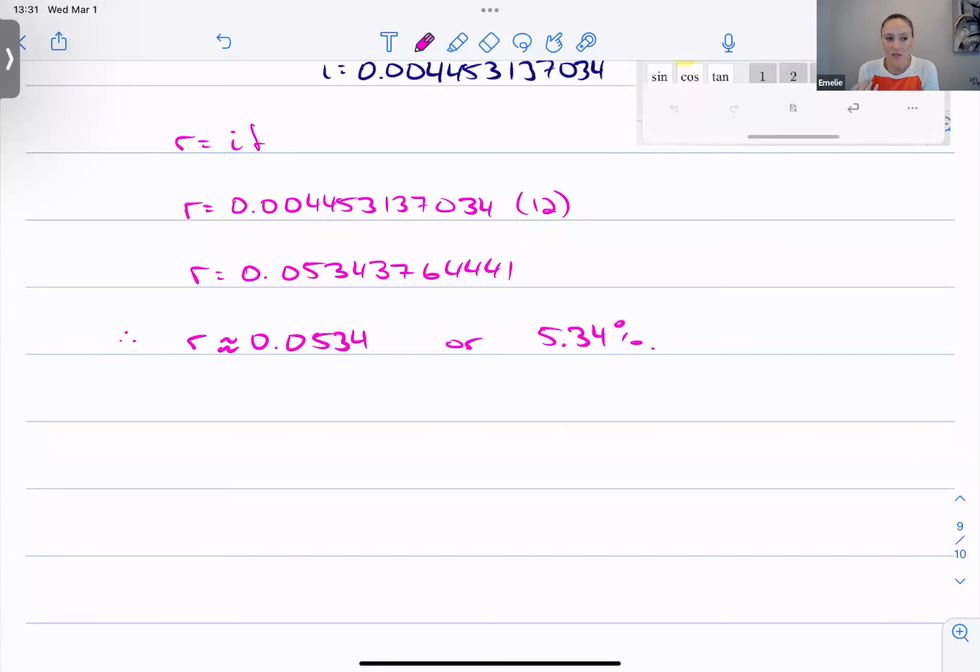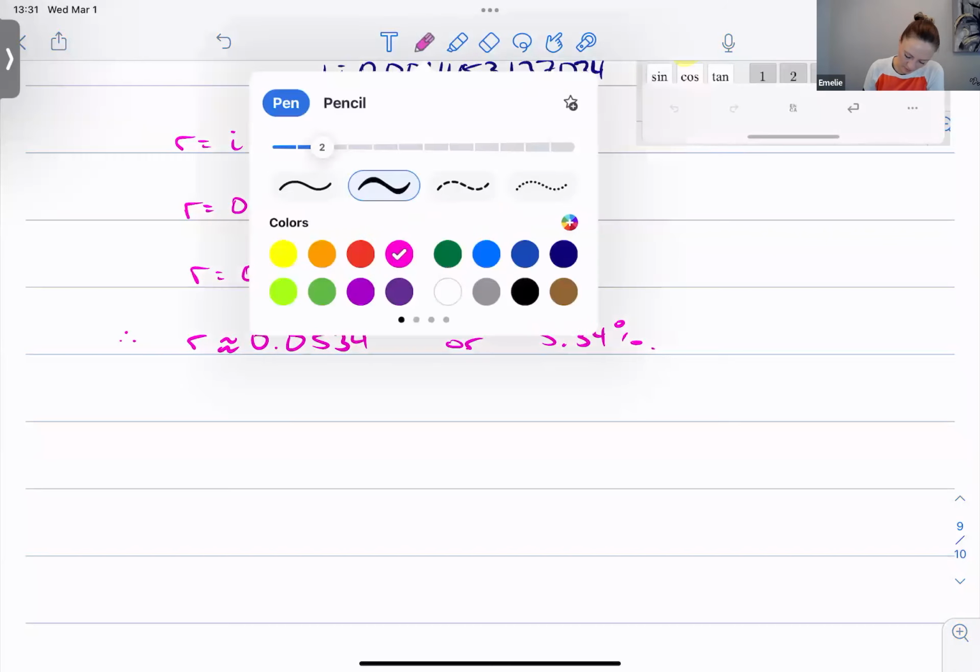Let's do the same thing solving for n. So now we're going to solve for n in the future value formula. I will say that in terms of working with square roots and logs and stuff, this is the time when it comes up, but I don't want you to worry so much about it from the beginning of the course, because you'll have the formulas. As long as you know how to use your calculator around them, then you're safe. But this is why we had to introduce roots and logs and things like that.